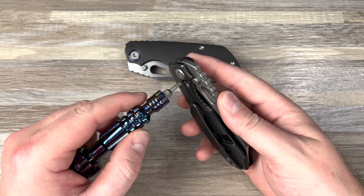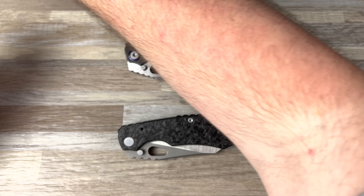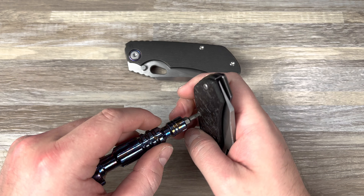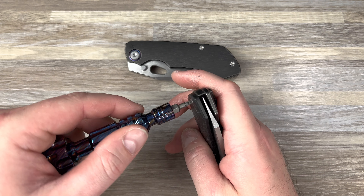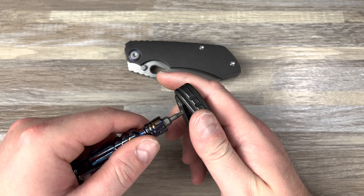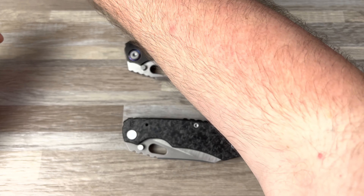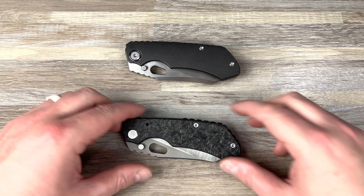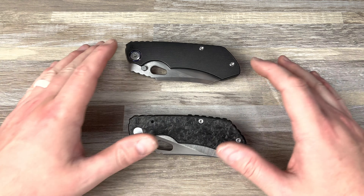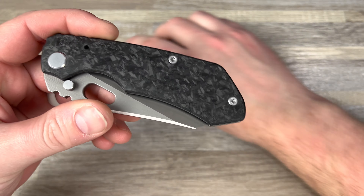Let me grab a T10 — actually it's a T8. I'm just going to check all the screws. It's tight. This should be a T10. Check the hardware. I did a clip swap, which is something I'll talk about. I have noticed the hardware is steel, which is interesting. You'd think on a knife this expensive it would be titanium, but they want it to be strong. It does make sense, and I guess people aren't going to go crazy anodizing it.